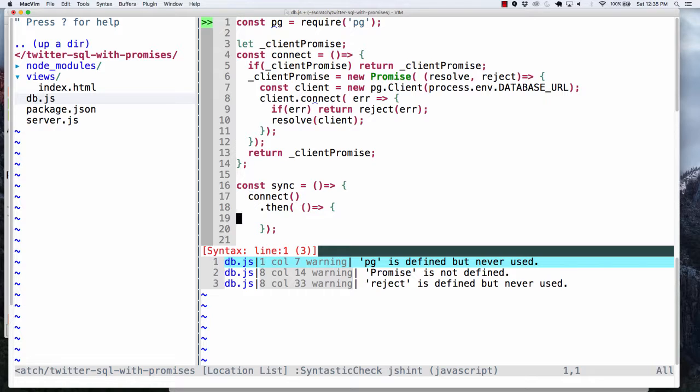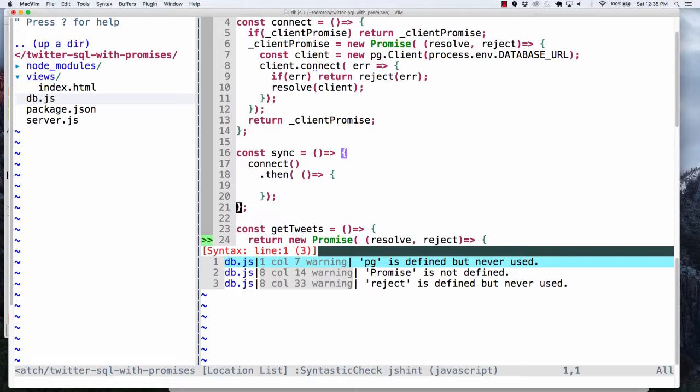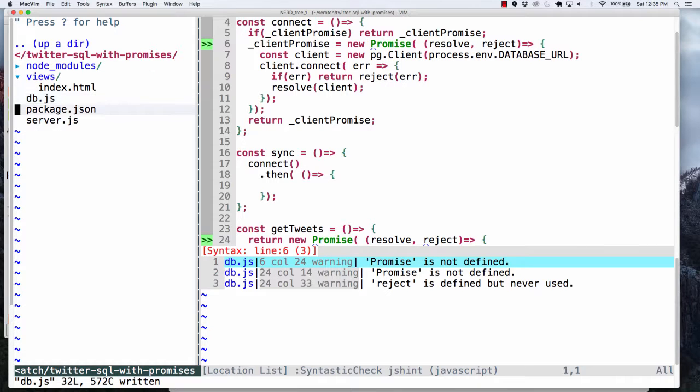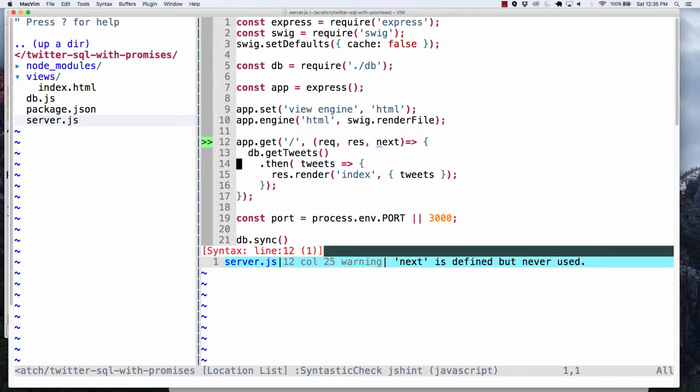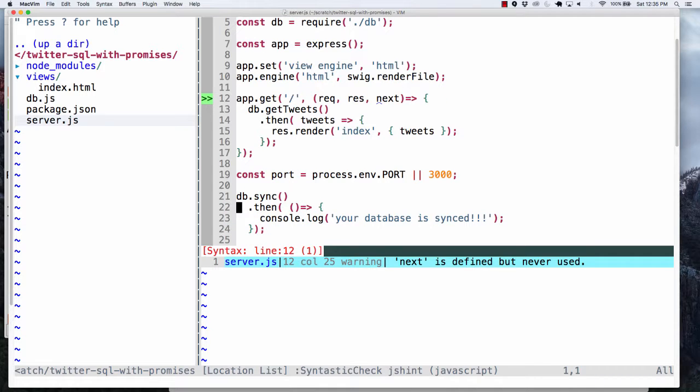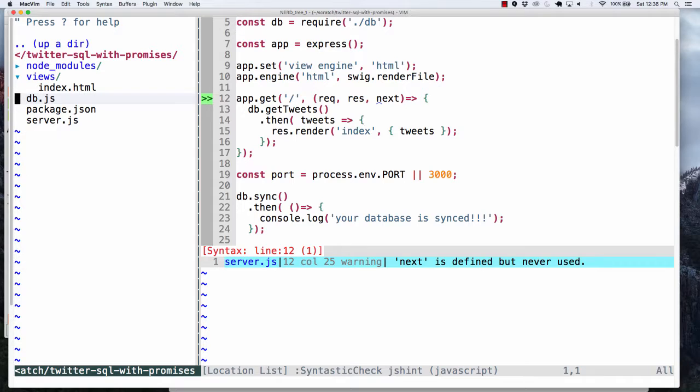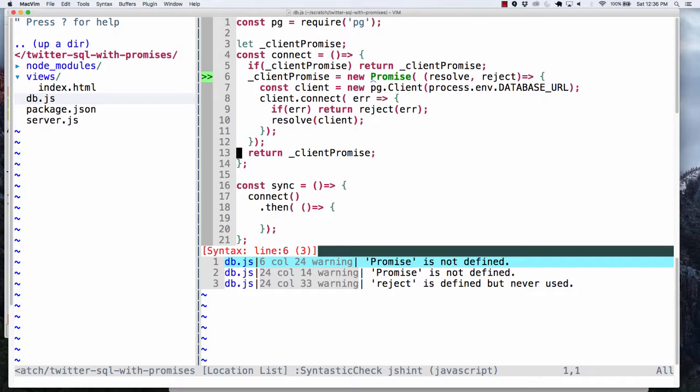Okay? So what this should allow me to do is, when I call sync, this is a critical thing here, by the way, notice that sync is expecting to get a promise back. If I look at how sync is being used here, db sync then. So when I call db sync, I need to get a promise back, and something I forget to do sometimes is to make sure, here I know that I'm returning a promise, right? If the promise exists, return it. If not, create it, and then return it, and then the next time through you'll have this promise. So I need to make sure that I do a return here. And once I end up doing that, let's just see.